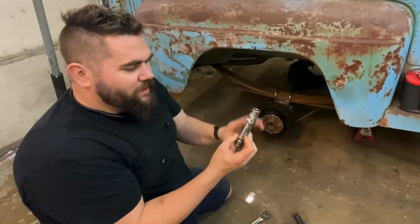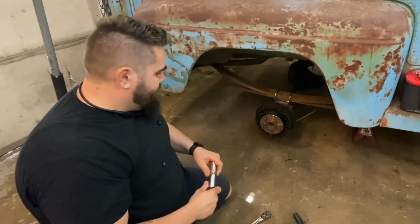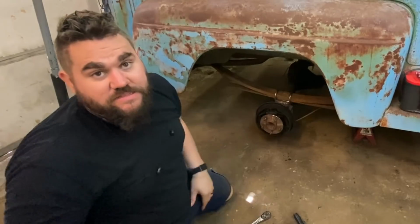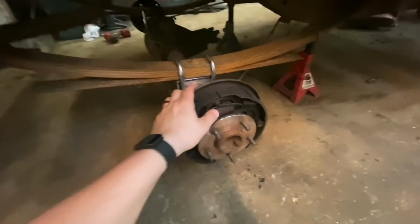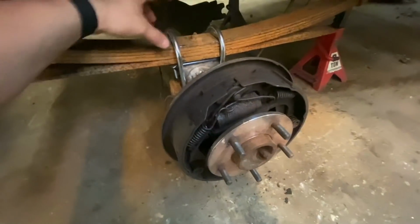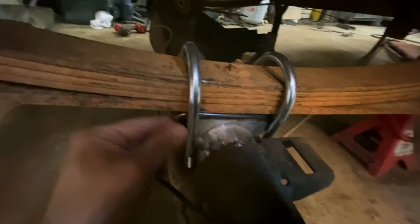I had to do the old weld two sockets together trick because the U-bolts are so long. I couldn't really get a wrench up in there. The bad news is I'm missing a piece. There's actually a piece that goes up here that holds these from wanting to walk, and it also ties them into that bolt. But I wanted to show you, these are the perches I had, and you can see everything is ground smooth.